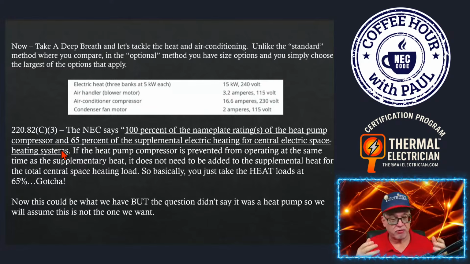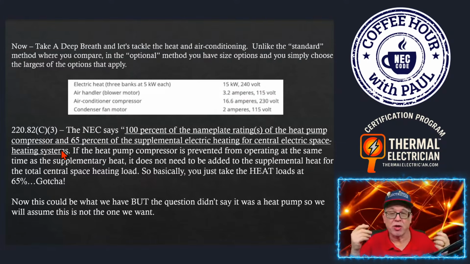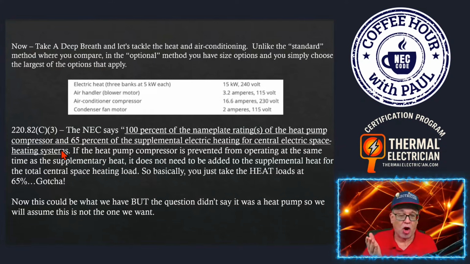Now, on the exam, you're comparing and taking the largest. In the real world, it's just as simple as which one do you have, and that's the one you go with. I think the vast majority of people make this in the field way more complicated than it needs to be, because they're all really right here. You just pick whichever one you're dealing with, depending on where you're at in the country.